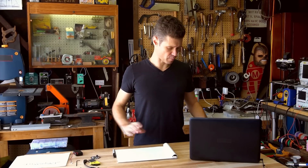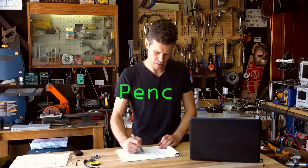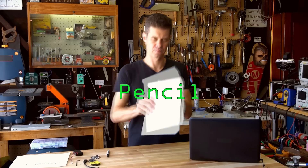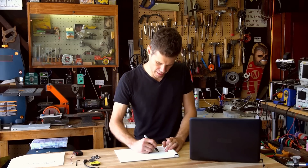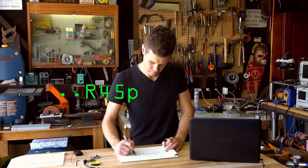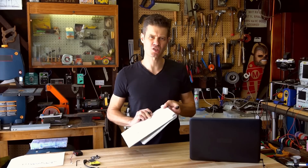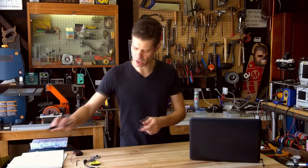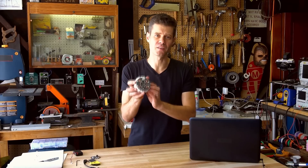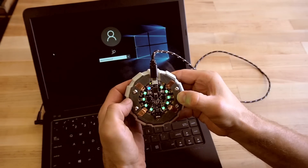What does it do? Here's the problem I'm trying to solve. If you have an insecure password, like 'pencil', that could be cracked pretty quickly by a dictionary attack. So if you instead use a very secure password, that's going to be much more secure, but it's also difficult to remember and tricky to type. What the password vault does is store up to 10 of your passwords and then allow you, at a press of a button, to enter them onto a computer.